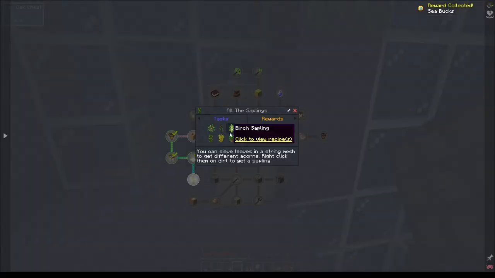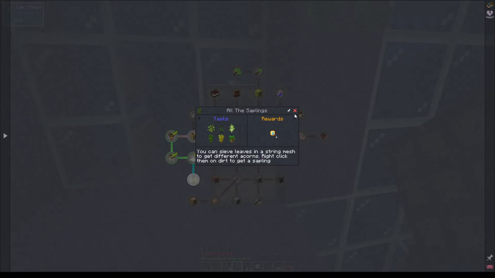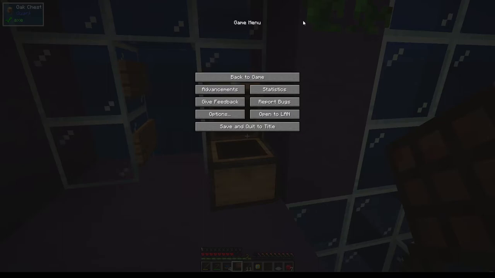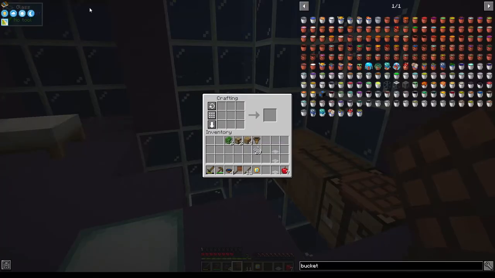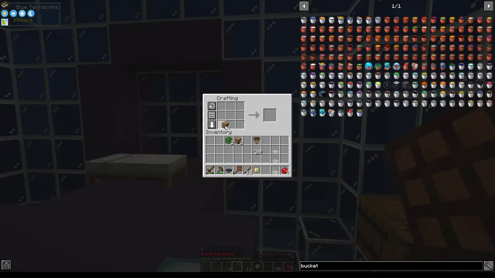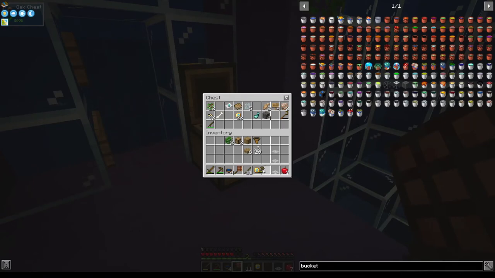Craziness. All these saplings. You can sieve leaves in a string mesh to get different acorns. Right click them on dirt to get a sapling. We're gonna also need a wooden barrel. Wait, we should probably look and see if they changed the recipe, because they've been changing a lot of recipes now. Typical recipe. All right, so we're just gonna need more wood. Where did I put my. There it is.